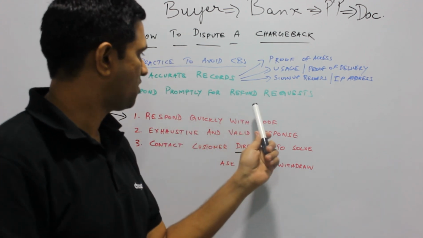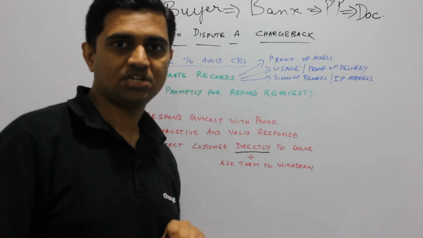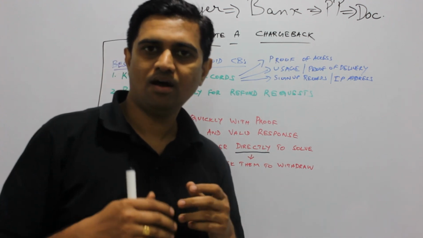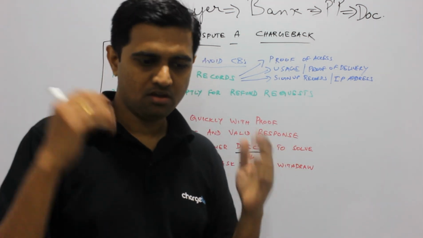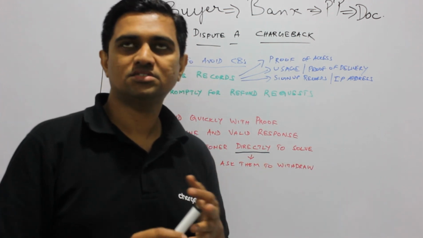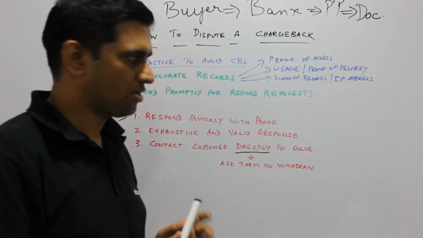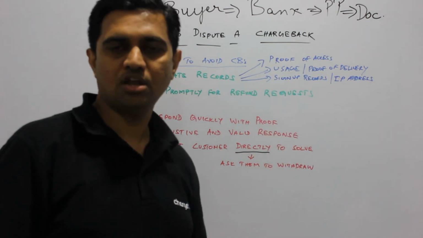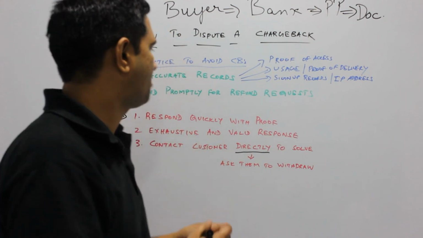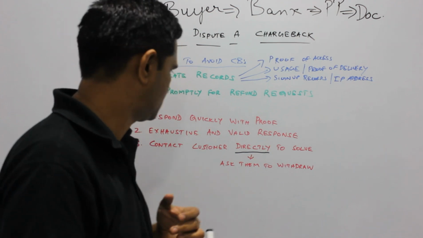And definitely you should respond very promptly to any refund request from your buyer, especially if the customer is saying, hey, cancel my application access, cancel my account, or downgrade it, or they just say I don't want to use this, or at the end of trial they want to stop it. Make sure you are acting on it immediately. You can definitely engage in conversation to figure out why they are leaving, and whether you can retain them, but make sure you act immediately. That's one of the primary reasons why most chargebacks happen.